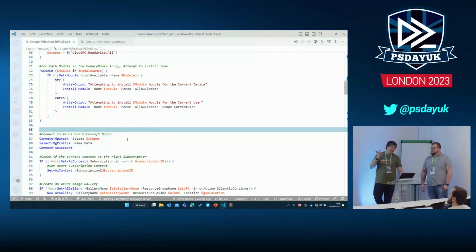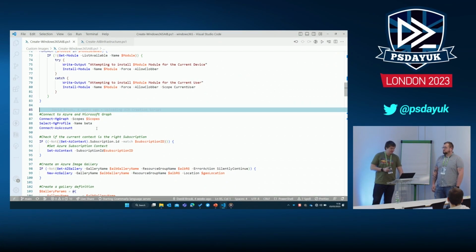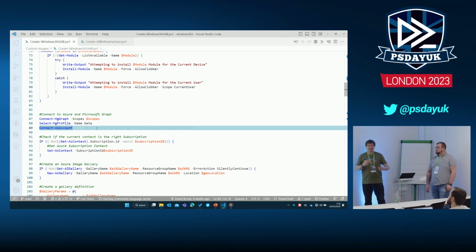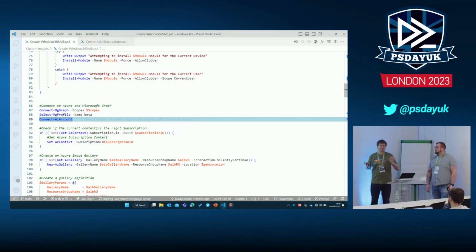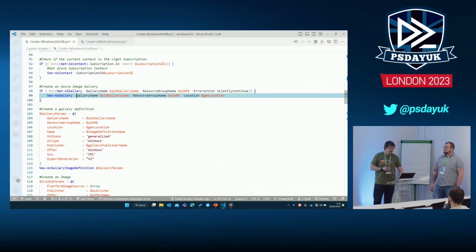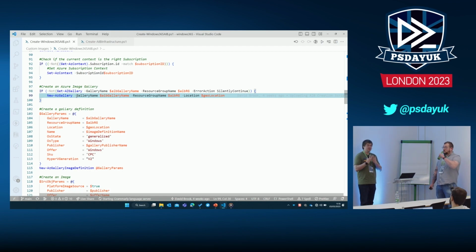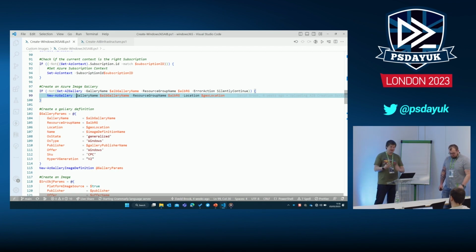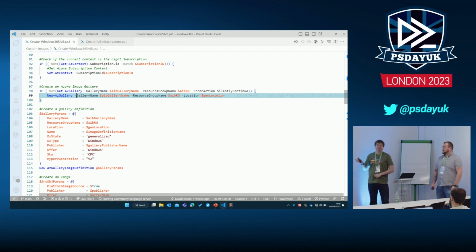So first thing we do again is install all the modules. Then we connect to the Microsoft Graph and we set it to use the beta API because for whatever reason they are very slow at bringing Graph APIs into 1.0. And we're also connecting to Azure again, just in case you've run those scripts separately. Again, we're setting the subscription. And then we're creating a new, what used to be called an image gallery, and is now the compute gallery, which also happens to store your baseline images. And that's where we're going to have the output for Azure Image Builder.